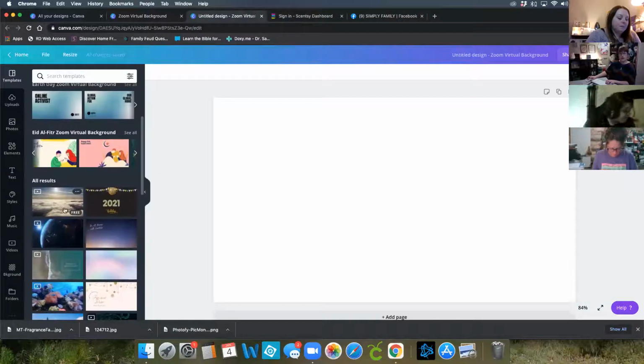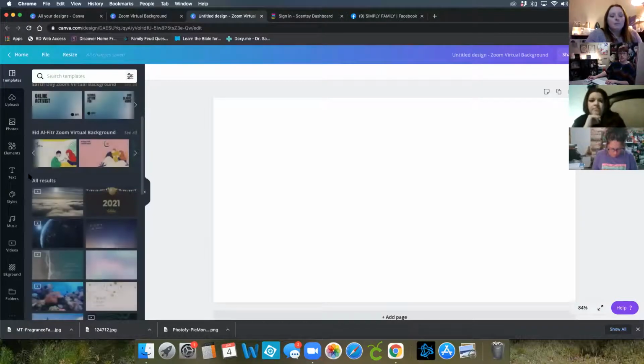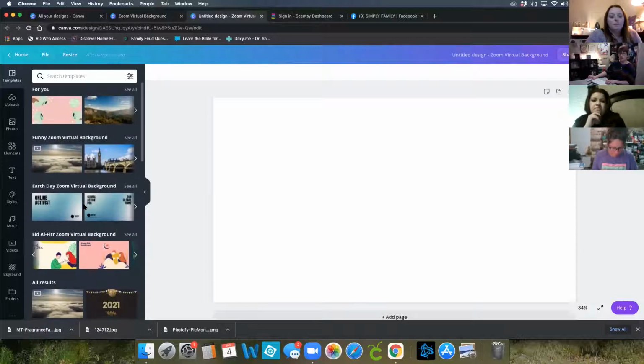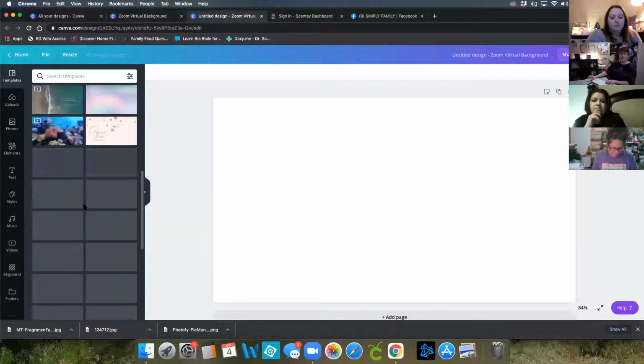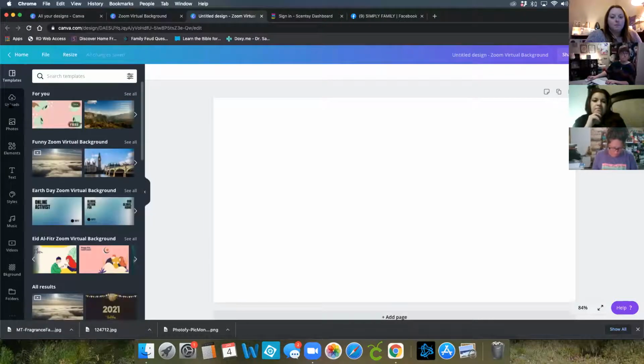And then if you are a free member of Canva, it'll say free in the corner. If it's a pro version, it will also show you the pro pictures. Now I saved it for free just to show you so that you weren't like, oh, look, there's no images available to me. These are all free. So you could click on any of these. So I'm gonna make my own. So my background is here.